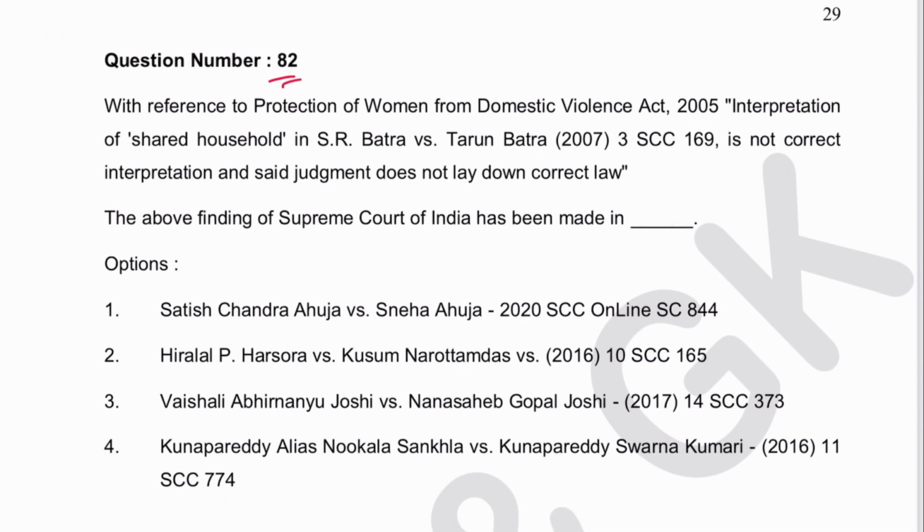Next, 82. With reference to protection of women from domestic violence act, interpretation of shared household in SR Batra versus Tarun Batra in 2007 is not correct interpretation and the said judgment did not lay down correct law. This was overruled. This case Tarun Batra was overruled in which case? In Satish Chandra Ahuja versus Sneha Ahuja. 1 is the answer.